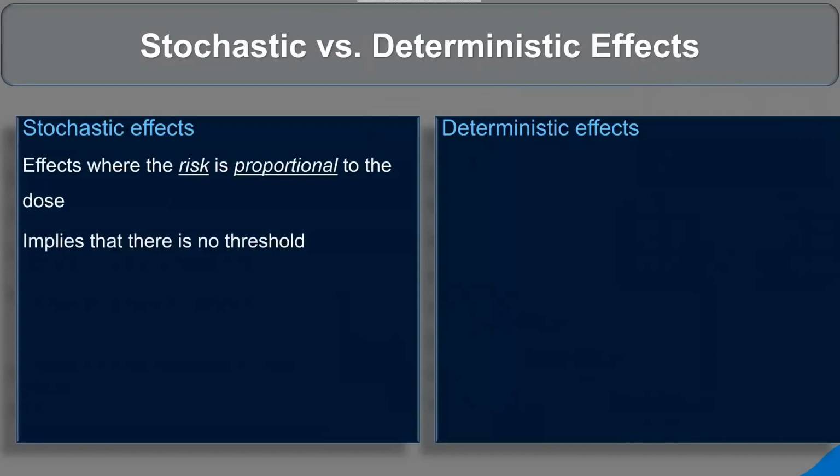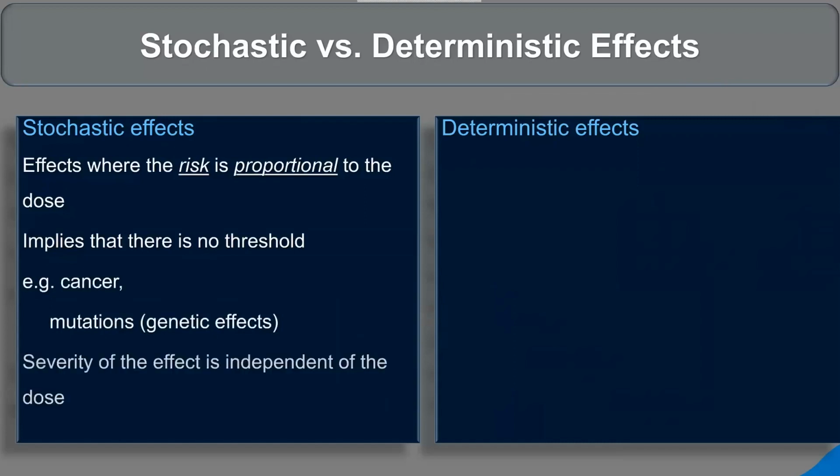So the currently held models say that the damage from ionizing radiation could slowly accumulate throughout the lifetime of the patient, and at some point, something may cause a cancer to begin. So again, we see this with our cancer and our genetic effects. Now, the severity of the effect is independent of the dose. So if Mrs. Jones were diagnosed with stage 4 cancer, doesn't necessarily mean she had more dose, just lets us know that at some point a cancer occurred or it was triggered.